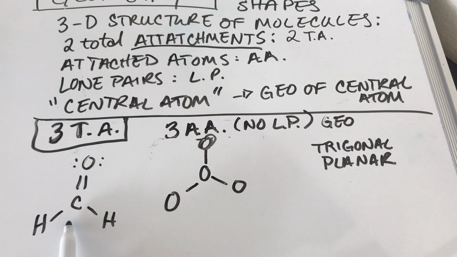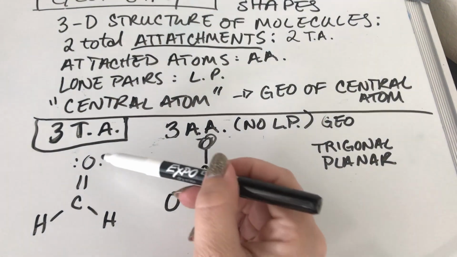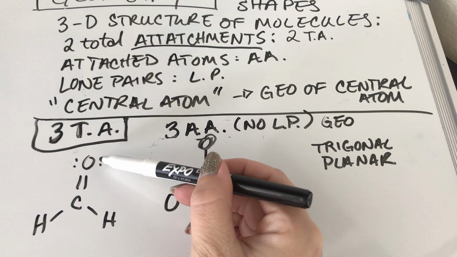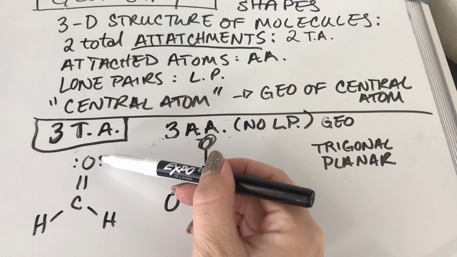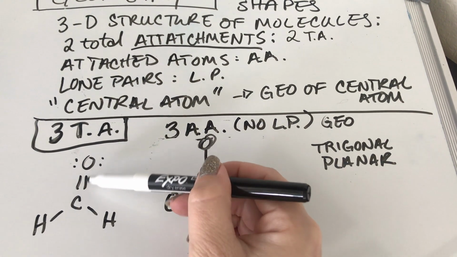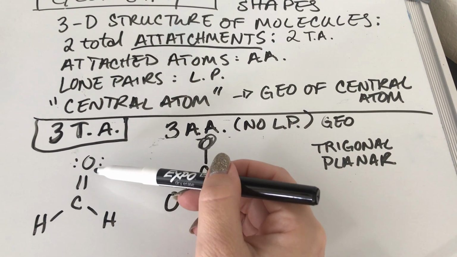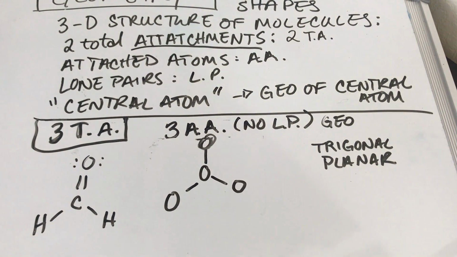Yeah, great question. So here, we're not looking at the geometry of oxygen. If we were, what would the geometry of oxygen be? Linear, right? Does it make sense why? It's only attached to one other atom. Remember, the only thing you can do with 2 atoms attached together is attach them with a line. Same would be true if we were looking at the hydrogens over here, right?